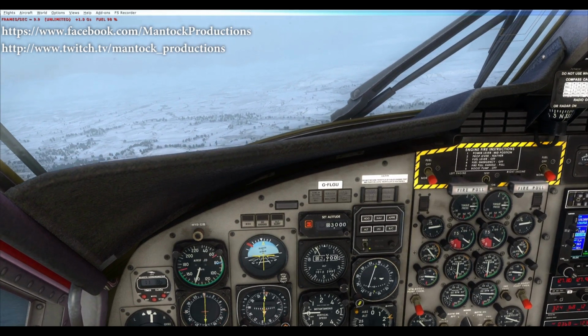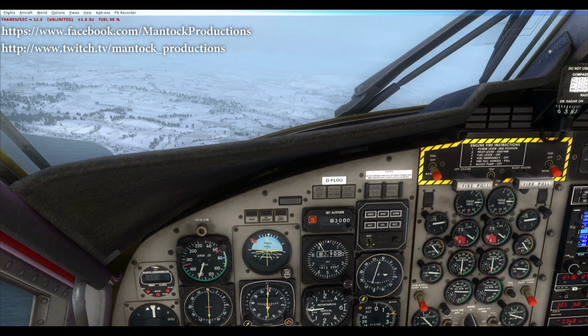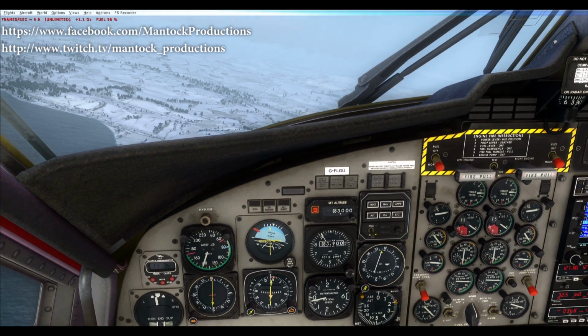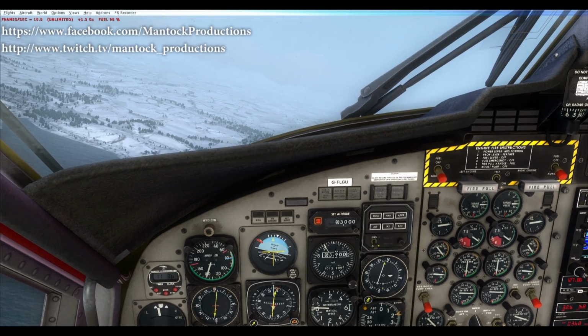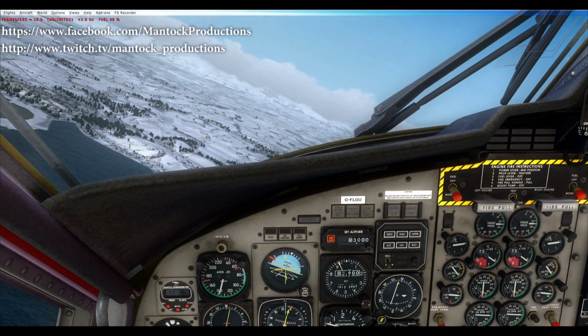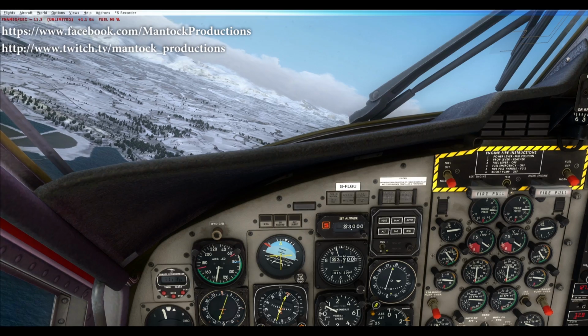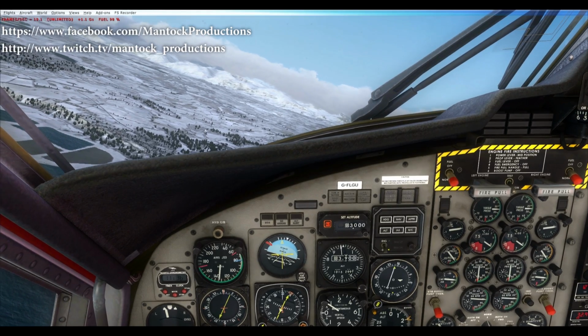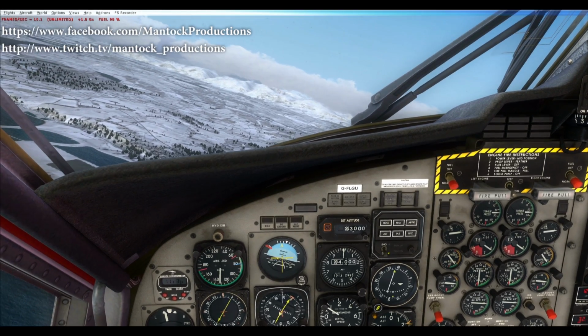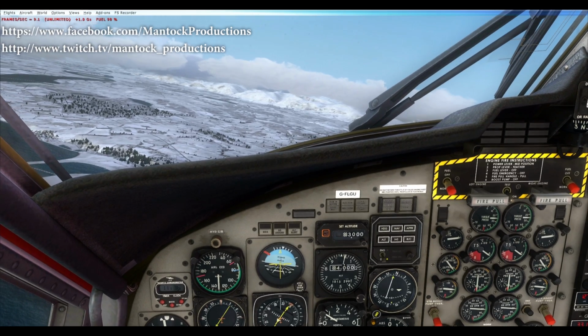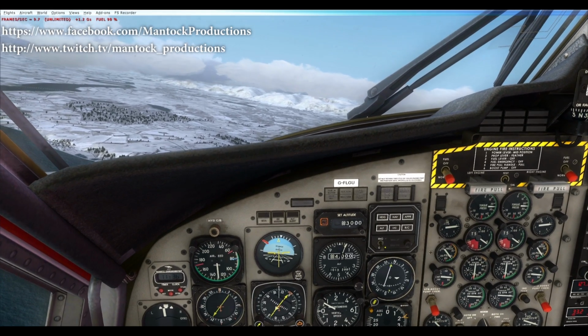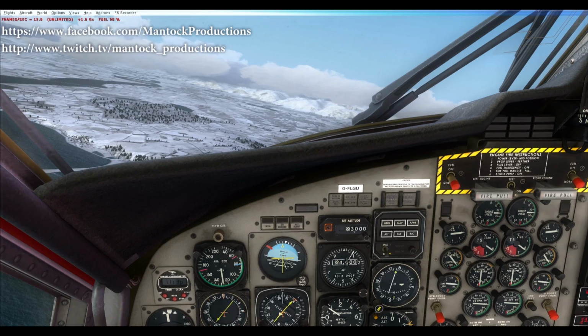32, right, 32 nautical miles. Let's start my turn. I need to be higher. I don't need much of a turn here. The chart did say turn to 260, but that is too drastic a turn. So I'm not going to turn to 260.